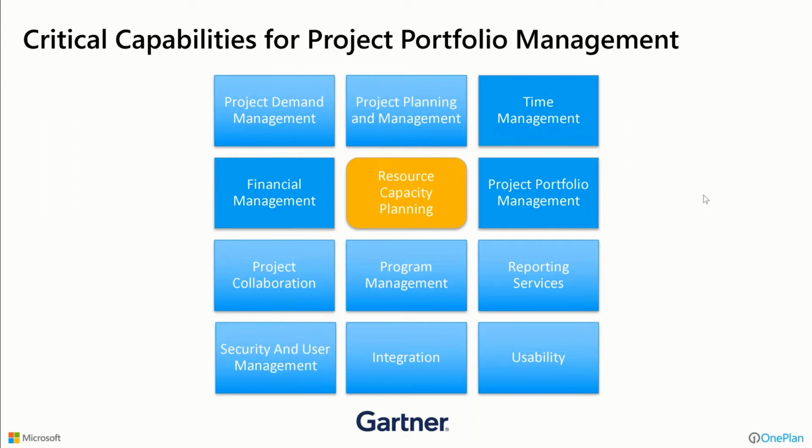Now, what I'm showing are the original critical capabilities for project portfolio management, and this has evolved if you've seen some of our webinars where we talk a lot about strategic portfolio management, which is really three different use cases within one. Irrespective of which one you're addressing, the topic of resource capacity planning is something that you have to get really good at within your organization. It's often a topic that's avoided or siloed at times, but if you want to succeed in strategic portfolio management and portfolio management in general, you need to have a focus on resource capacity planning.